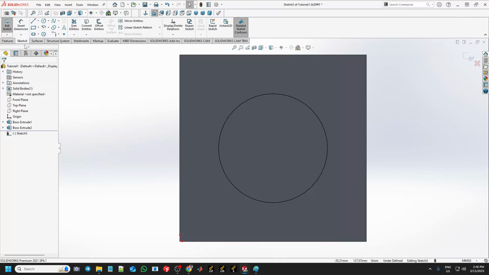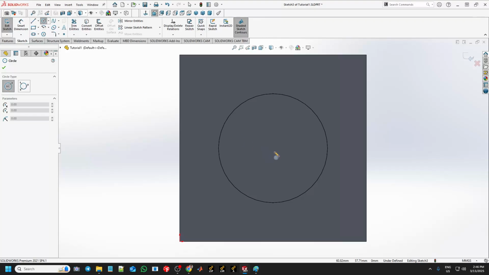Now you see that sketch toolbars pop up automatically. We will select the circle here and move the pointer to the center of the boss, and the pointer changes to indicate that the center of the circle is coincident with the center of the boss, but we should be careful here.